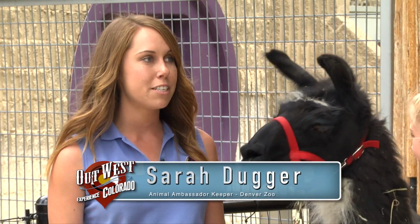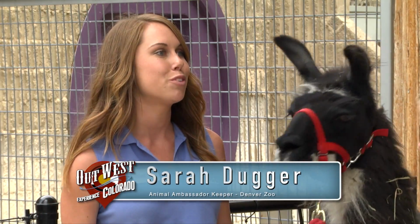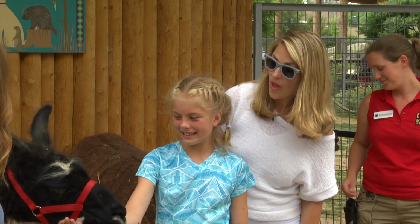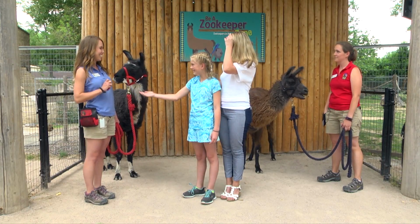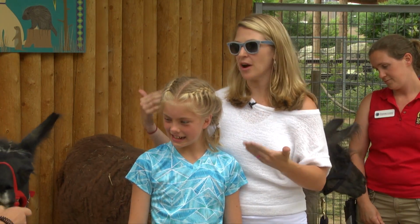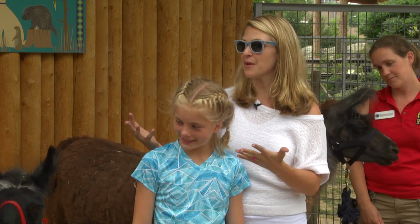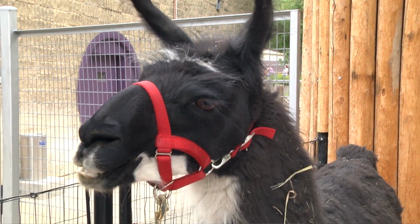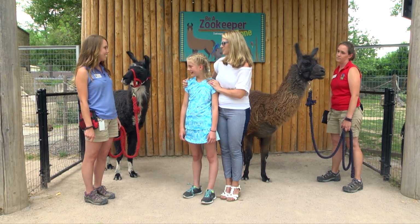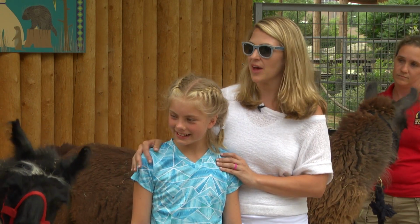We also do a ton of training with our llamas. Our llamas don't love to be touched, so we actually train them to come to us. So if you hold your hand out, he'll put his chin on your hand. There it is. I bet it's so neat for kids to see the animals start to feel comfortable around them. Because I know when we first arrived, we need to give them their space, but now that they're adjusting to us, it's so fun to see Anna start to relax around him and Jorge relax around her.